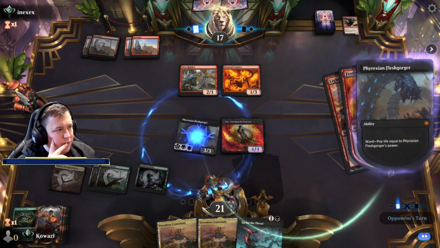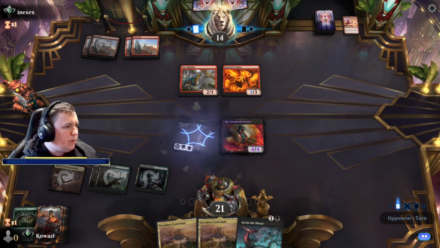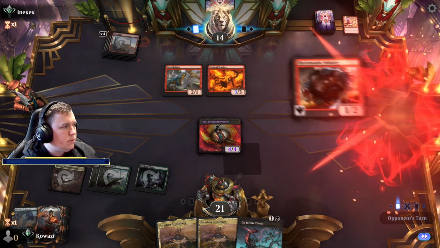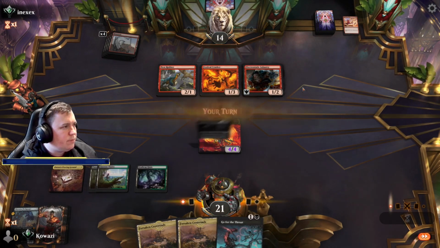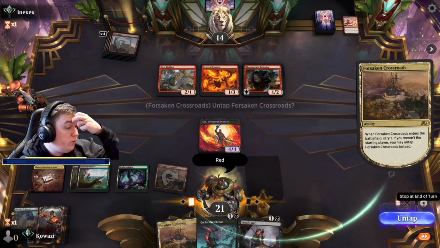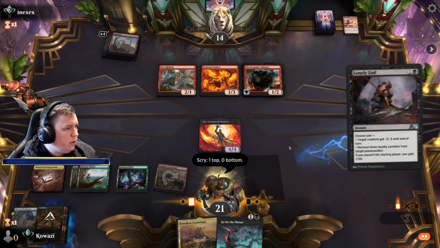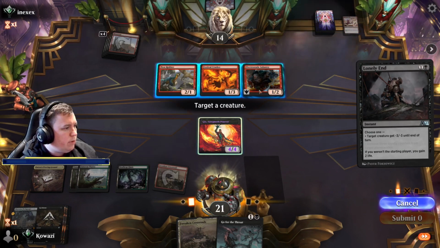Lightning strike on the Fleshgorger. Yeah, that makes sense. Still no way they can attack through that then. That's pretty sweet. So we'll put this on red just because we've only got 1 red source, and we'll scry. Cut down. Yeah, that works. So this gets -3, -3.